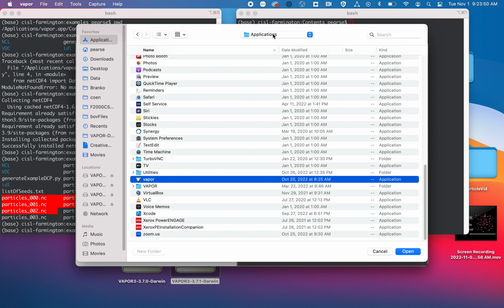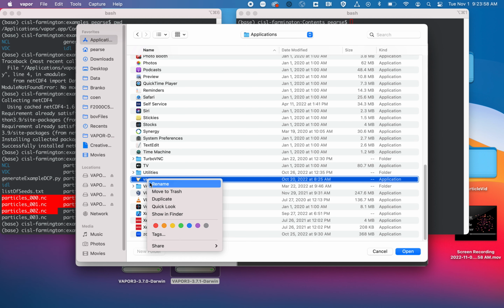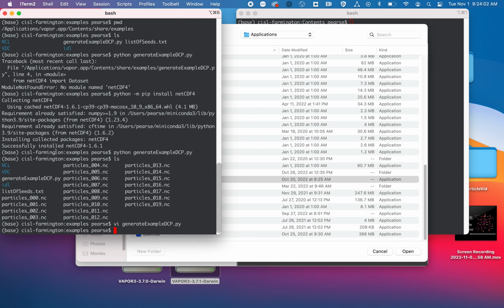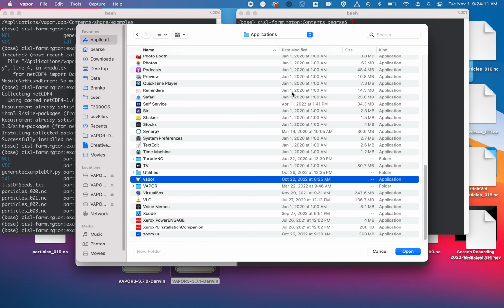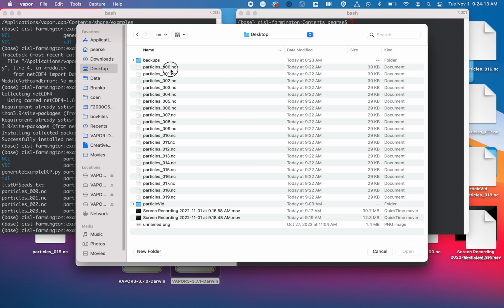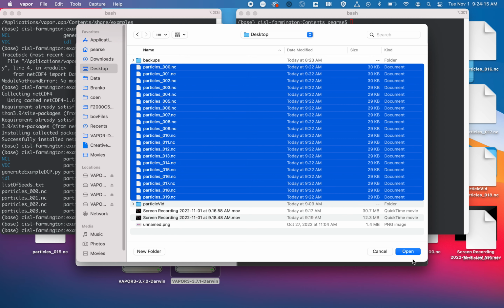If I'm currently looking at my applications directory, and my particle files are within this directory called Vapor, OS X in Finder right now doesn't let me explore into that directory. So what I'm going to do is move all the particle files onto my desktop. And then I will go to my desktop, and there they are. So I have my 20 files, click on open.